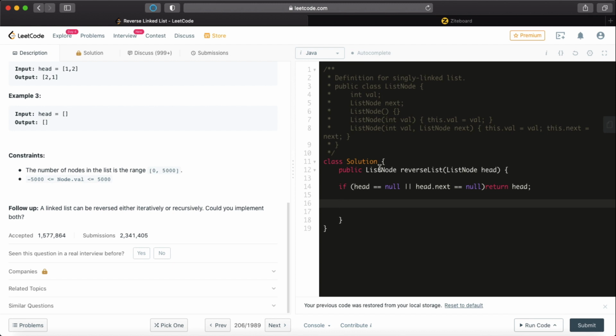Remember that we initialized the runner variable or the temp to traverse through the whole linked list. We're gonna initialize that right now. We can call it list node, we can call it runner, or to make it simple, let's call it current, or cur, because it will be pointed to head. So we're going to start from the head. The current will be head right now. And then we're going to also initialize the previous node, which is going to be called previous, and it's going to have the null value right now. You're going to see why we start with null.